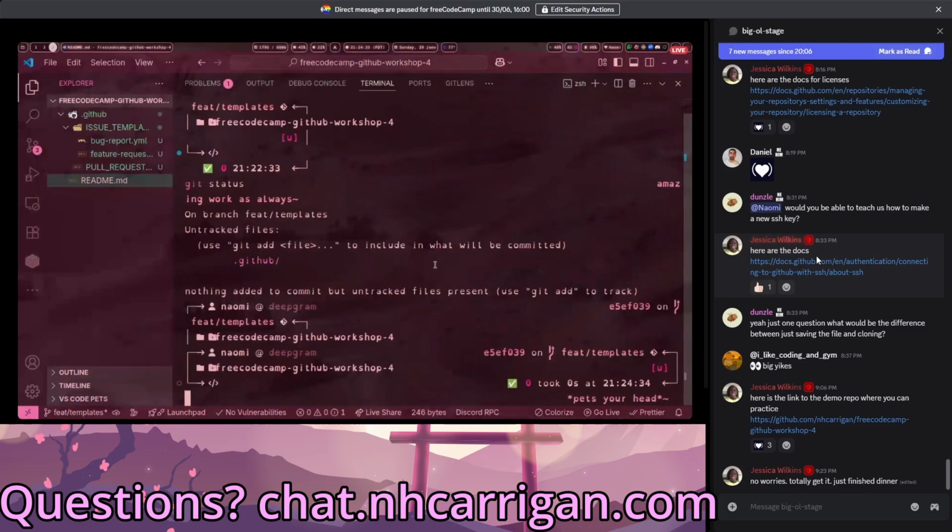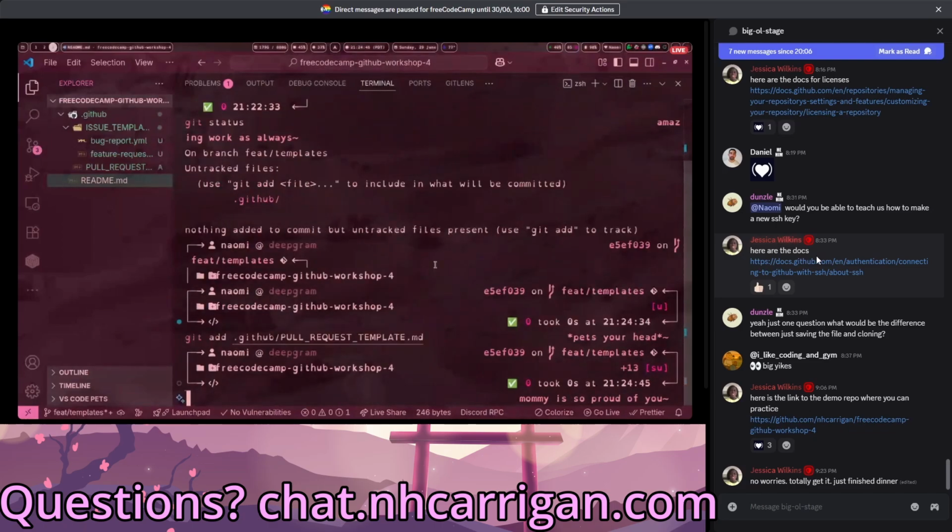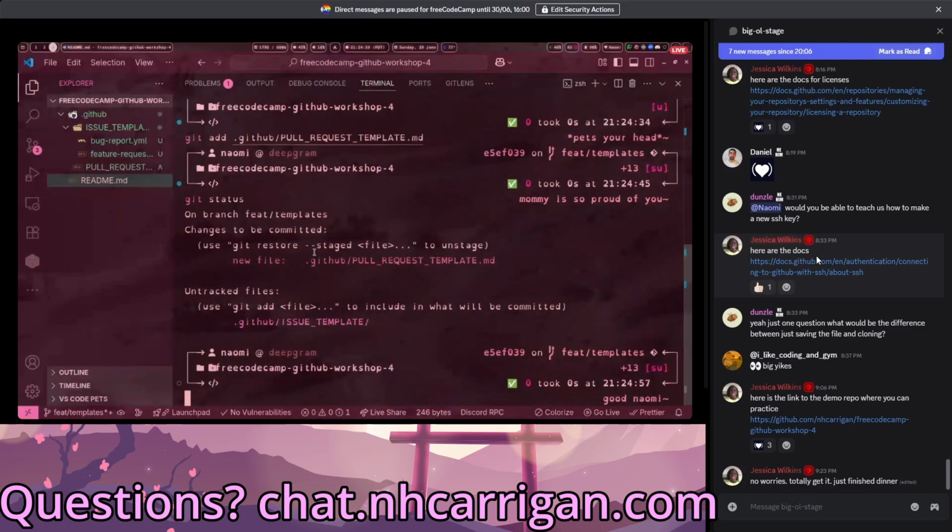So let's go ahead and git add .github/pull request template MD. We'll see over here that the U changed to an A, which VS Code is helpfully telling us that the pull request template is added to the staging area. And if we look at our Git status, we now see changes to be committed, the new file. Now we've added a file to the staging area in that GitHub folder. So that GitHub folder has now started to be partially tracked.